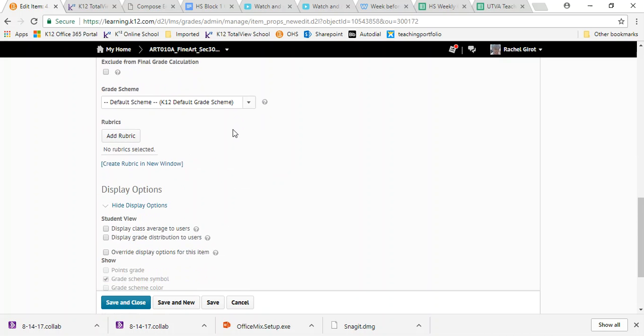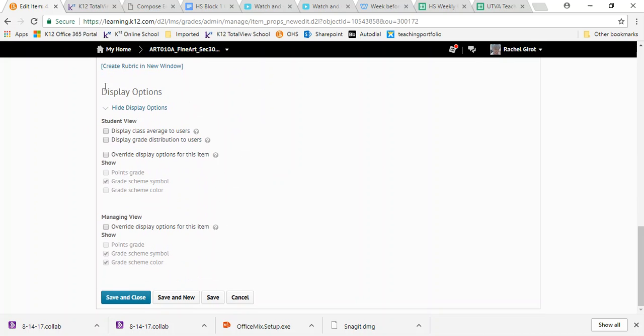Okay. And I also want to go to display options. This is what the students are going to see. I know it takes a long time, but if you do this for your assignments, the students will be able to see the point values as well as whether they got an A, B, or C. They'll be able to see how many points it was worth and how many points they got.